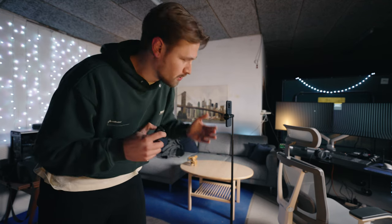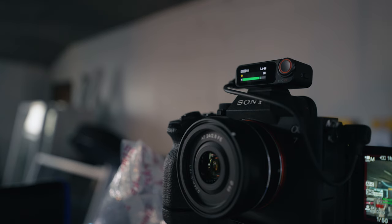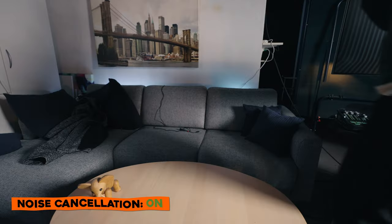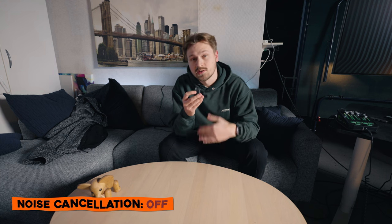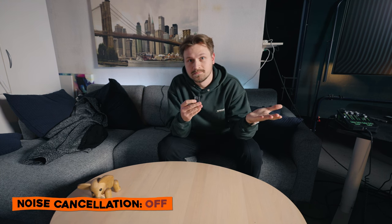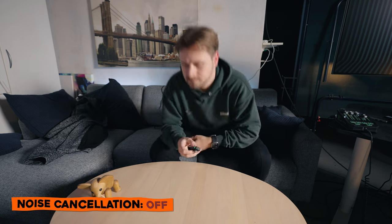The microphones now also have noise cancellation — kind of an intelligent voice isolation feature — which you can activate by clicking the power button once. However, I'm not hugely impressed by the sound when it's turned on, so most of the time I would strongly recommend not using it. But it can be incredibly handy in situations where many people are gathered in the same place, since it isolates your voice from others very well. This is the sound you get with noise cancellation on, and this is the sound with it off — which do you like better?